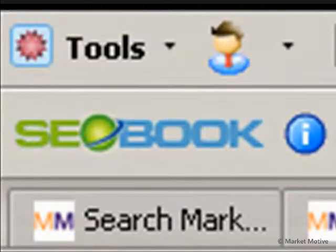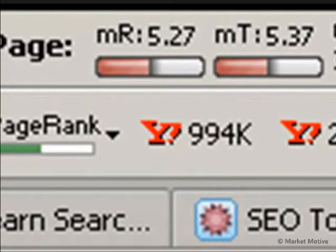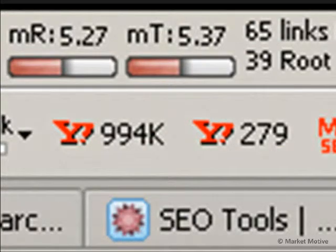Up at the top of my toolbars I have SEO Book and SEO Moz. SEO Book is going to tell you nice things like total unique links, total domains from Yahoo, and then you can compare that with the Linkscape scores — there's a pretty good balance there. SEO Moz is spidering a little bit less of the web with Linkscape, but if you knew how much it took to actually spider as much of the web as they do, you probably wouldn't complain about that. They're competing with Yahoo, who has hundreds of millions of dollars to build search technology.